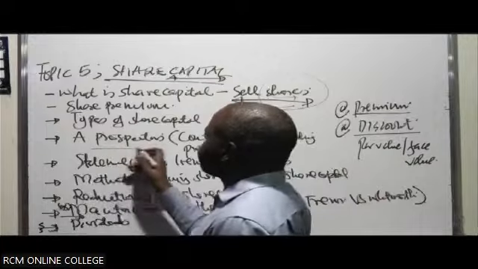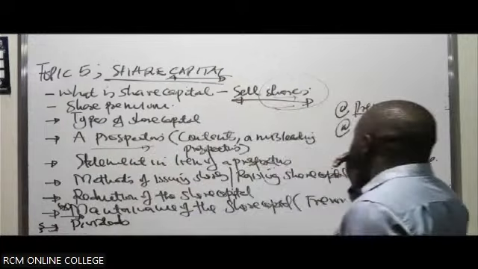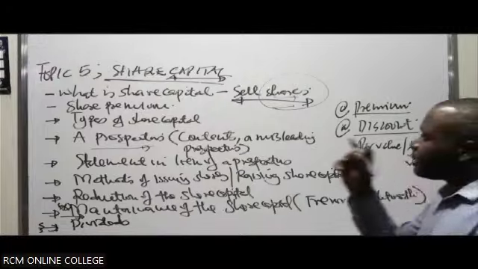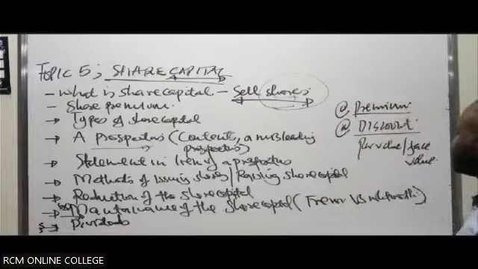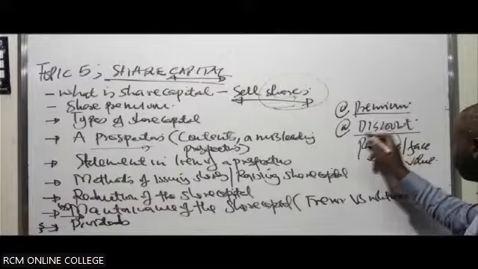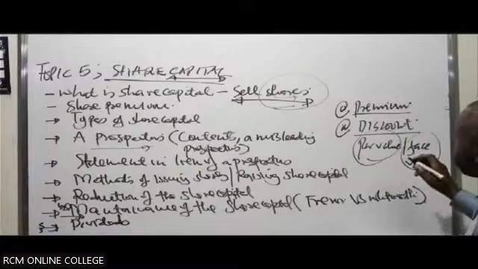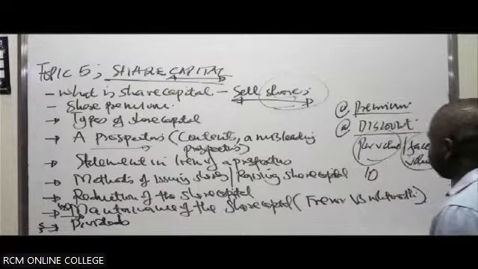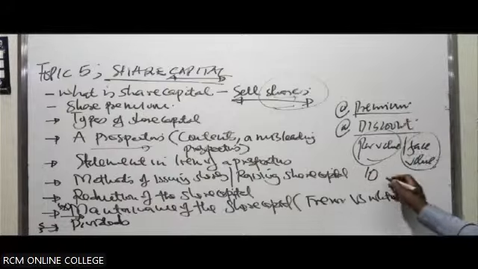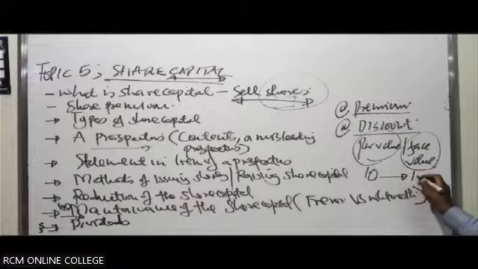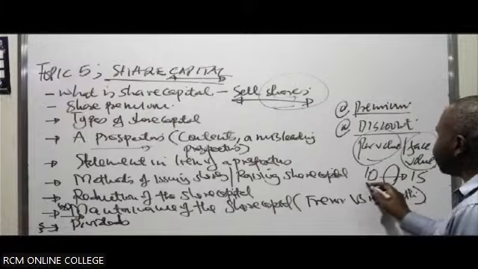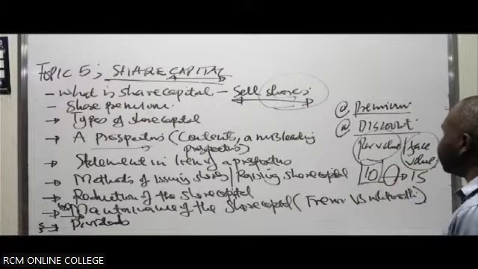But now sometimes the company could end up selling these shares at an amount over and above the par value, what has actually been stated as the value per share. Maybe the value per share is supposed to be 10 shillings, but they end up selling at 15 shillings. They would have raised 5 shillings extra, which is far beyond the par value.